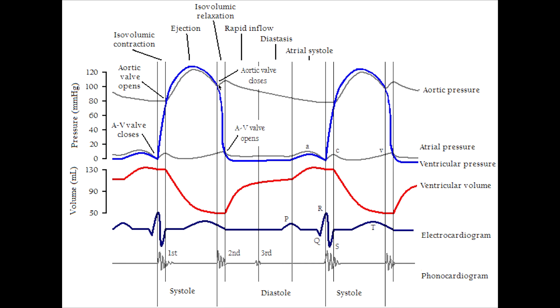So here the valve closes, and of course again all the valves are closed, the aortic valve and the atrioventricular valves. So this is the isovolumic relaxation, as opposed to isovolumic contraction. There is no change in volume. You can see here, after the volume of the ventricle went down after the ejection part, there is no change in ventricular volume until the pressure of the ventricle reaches again the pressure of the atrium.